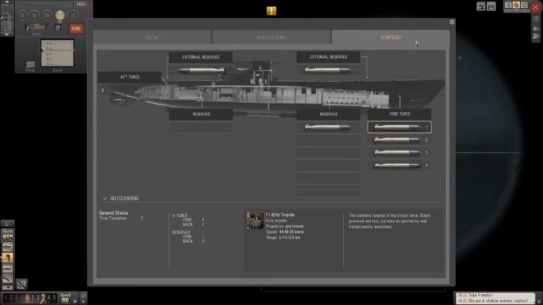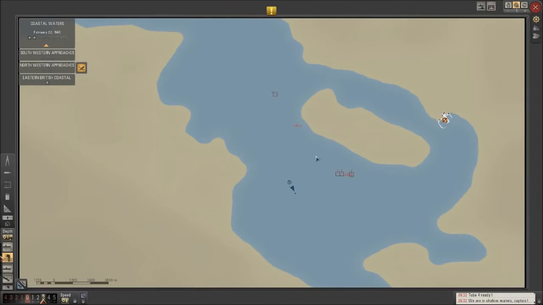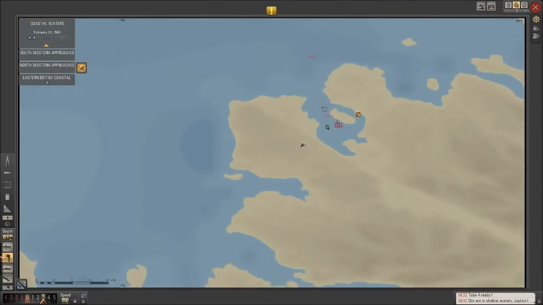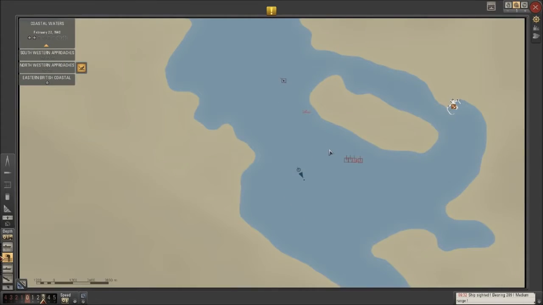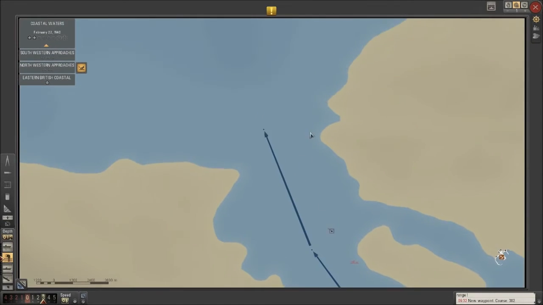I almost feel like what would be a good idea here is to just leave the port, kind of go out and come back in, and see if we can get any more target ships to show up. So let's... Course 302.